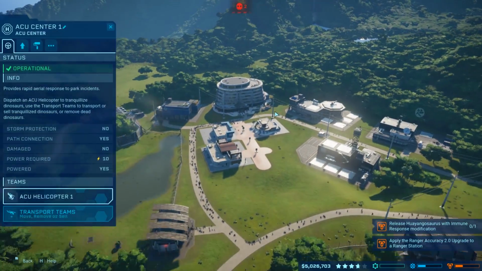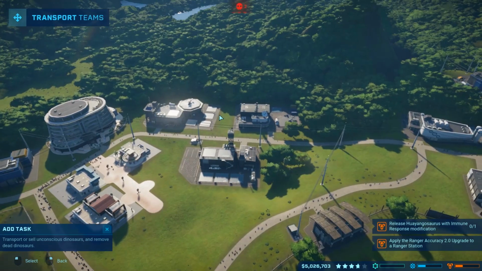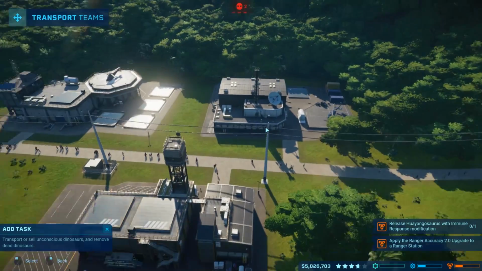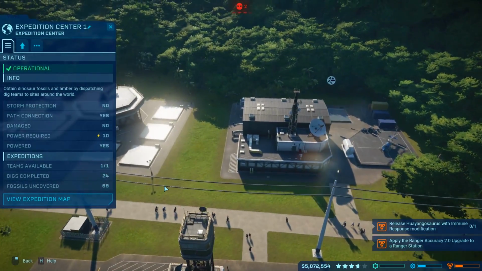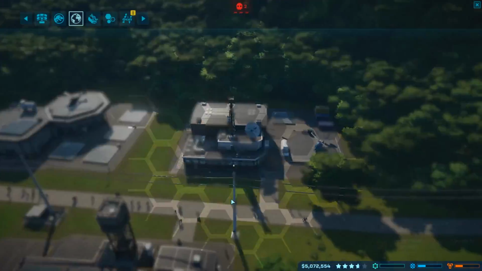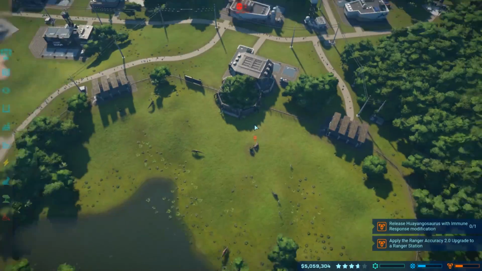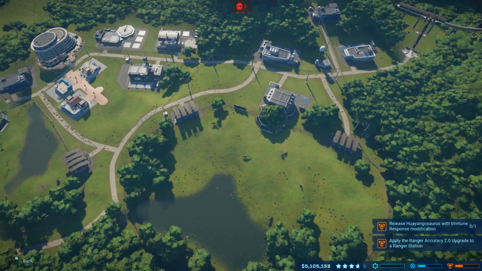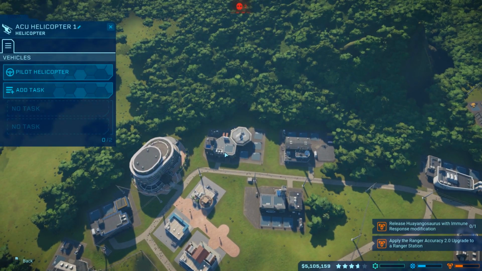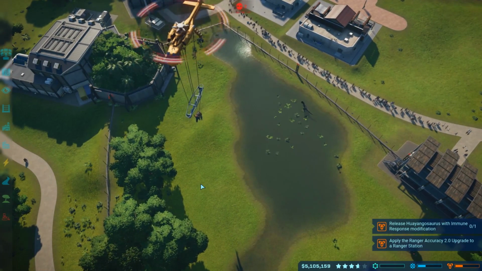Okay, let's get that dude out of here. Asset required. It was worth it. It was totally worth it. Okay, now get onto that. And let's look up here. I don't have any fossils because I didn't tell them to go anywhere. Uh-oh. Our first trike has died too from old age. So let's get him out of here. Wait. Oh, we already have one.